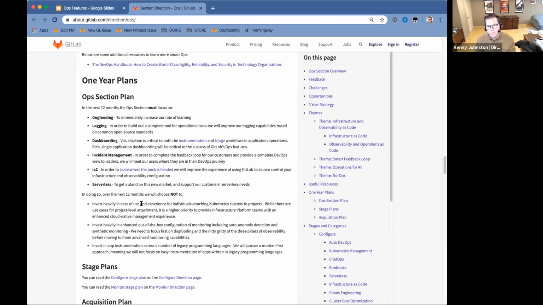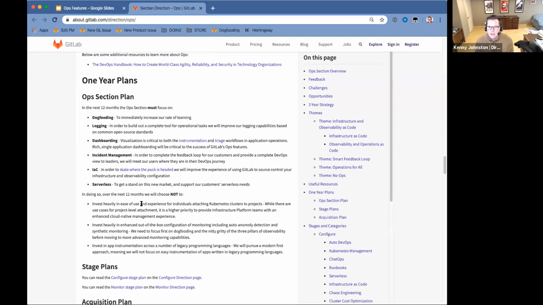And then we're not going to be as heavily invested in these kind of out-of-the-box monitoring configurations for your system-level metrics. We really want to focus our monitoring and metrics capabilities on the business-level metrics that impact developers, users, and waking them up at night for those types of metrics. That also includes kind of the in-app instrumentation of your code with a bunch of different legacy programming languages. We're talking about cloud-native developers, so we are focusing on more modern programming languages as a result.